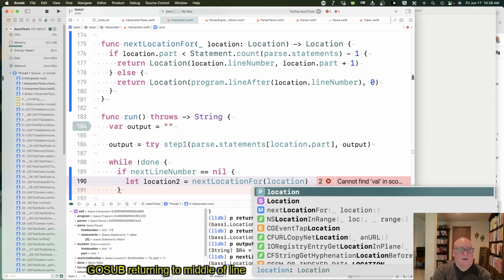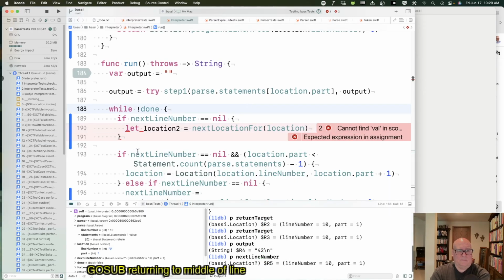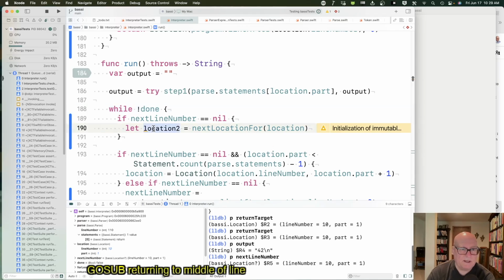Okay, so I want to update my current location. Now, the problem is, okay, if I haven't specified a new location, I think I want this to be next location.